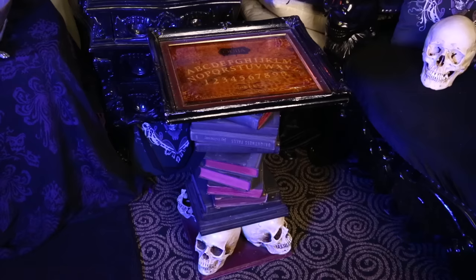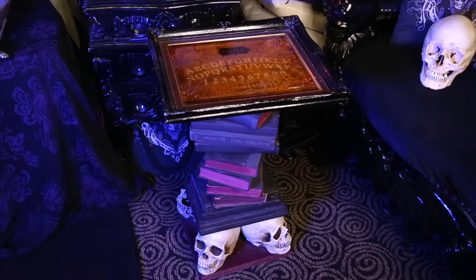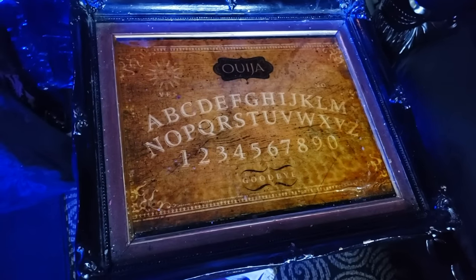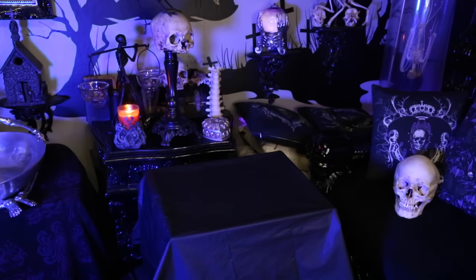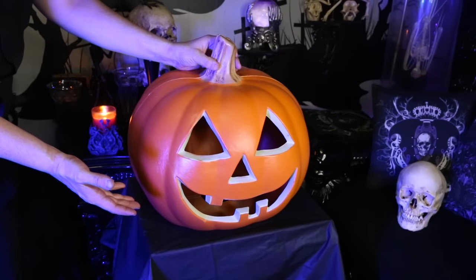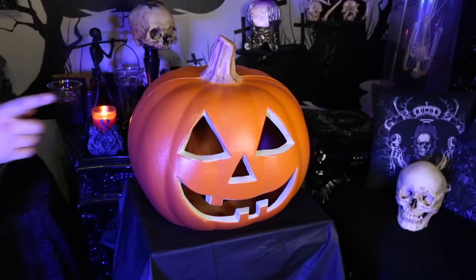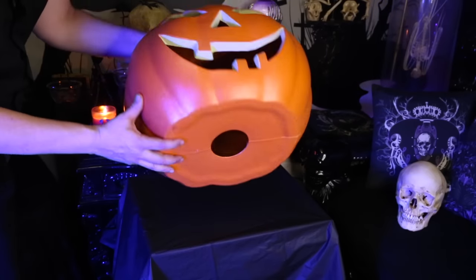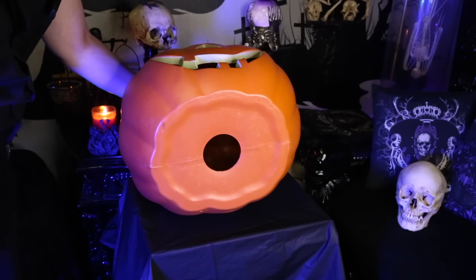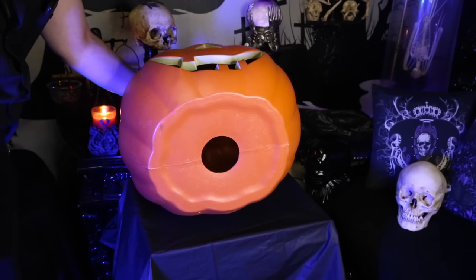Let's get to work. Due to limited space at the Lair, I'll be working on the haunted library end table, but we'll want to cover this thing up so we don't damage it. Voila! We are ready to work. Now I'm going to bring in the star of the show, our handsome jack-o'-lantern prop, and I plan to wear this on my head. However, the hole at the bottom is quite small, so the first thing I need to do is measure my head.